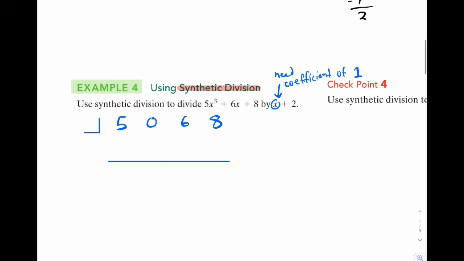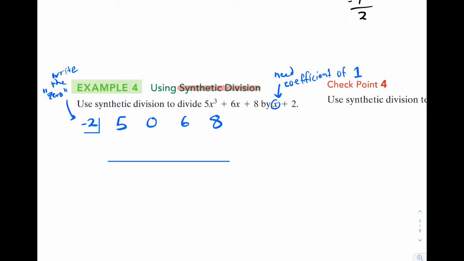Now in the box, here's the important part. In the box, you write the 0. So 0 meaning, look at this expression right here, this x plus 2, and think about what makes it 0. Or think of it as the opposite. So this is positive 2. The opposite is going to be negative 2. There's your setup.